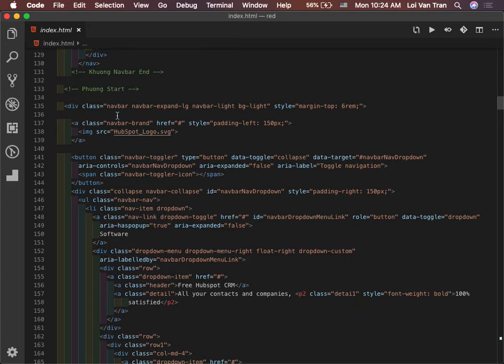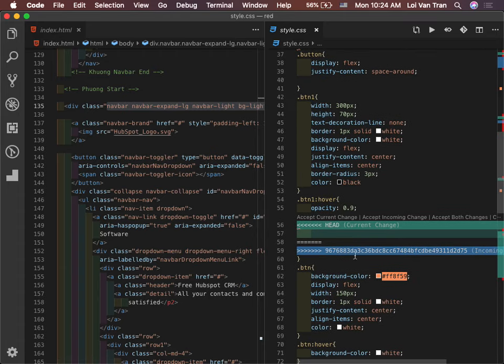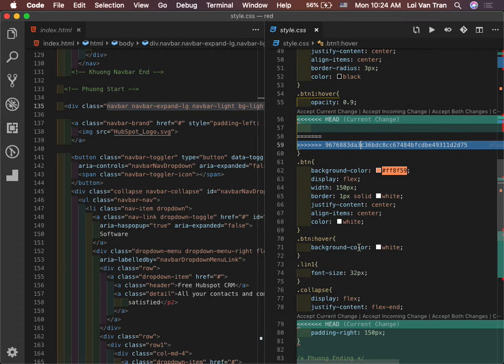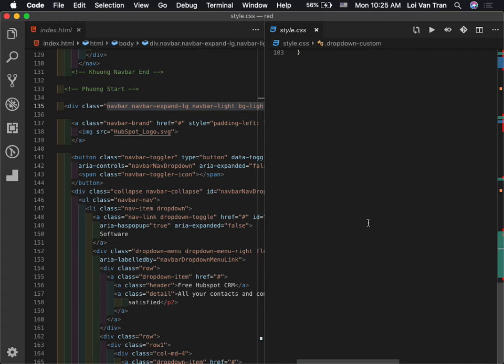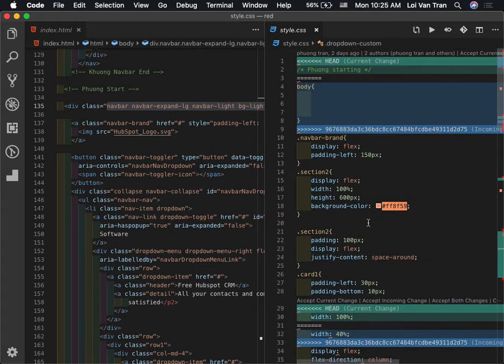We have a bunch of nice Bootstrap classes. Nice. Okay, we can look at the CSS. And we can see that... Oh, man. I think I did something wrong. We have a merge conflict, because I just pulled. I can fix this, but I'm not going to right now. This might take a while. I don't want you guys to just see me poking around here.